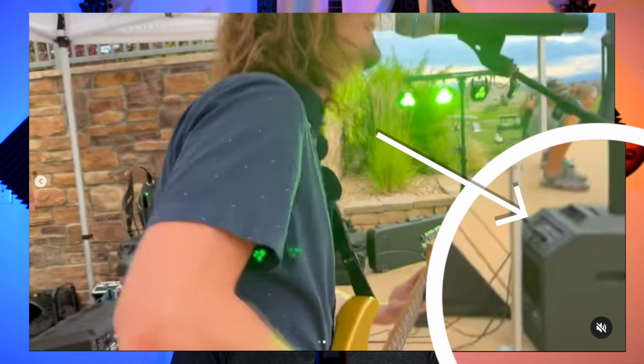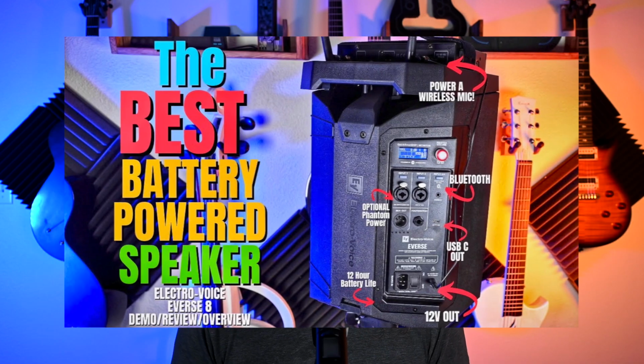So I've been a longtime user of EV speakers. In particular, my EV50s are my main PA system. I absolutely love that system. The Everse 8, I just did a review on.